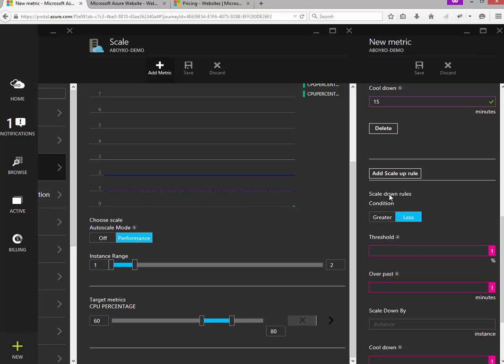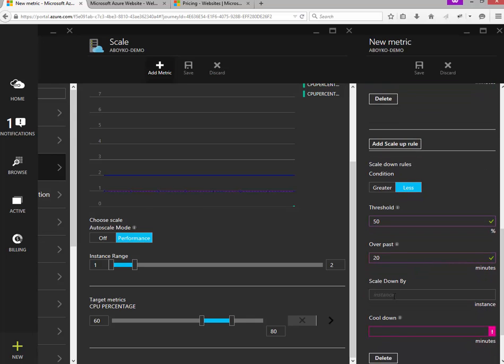And then the same for the scale down rule. So let's say that the threshold is something like 50% over the past 20 minutes, scale down by a single instance, and cool down 30 minutes, something like this.